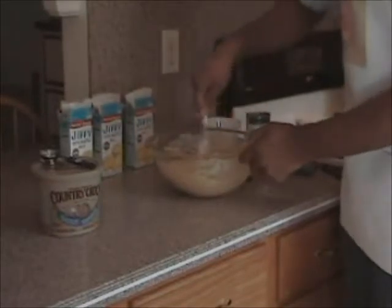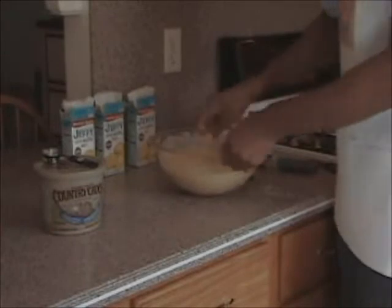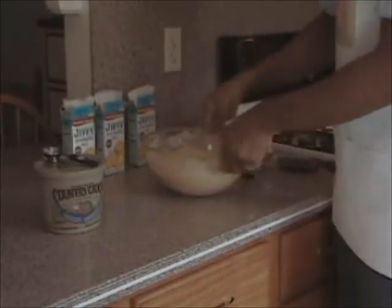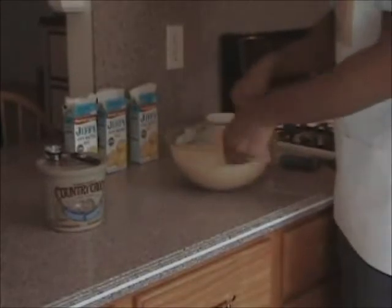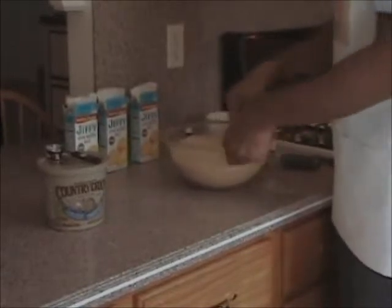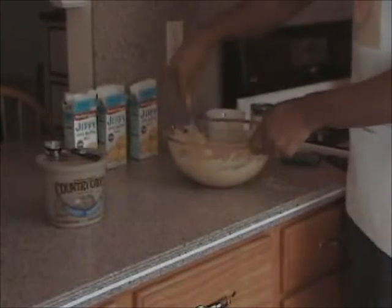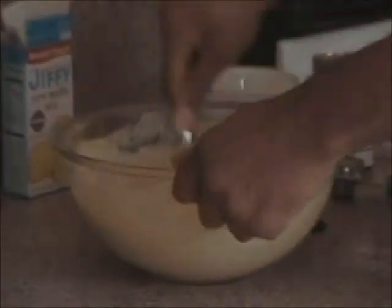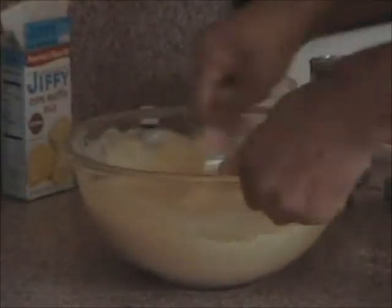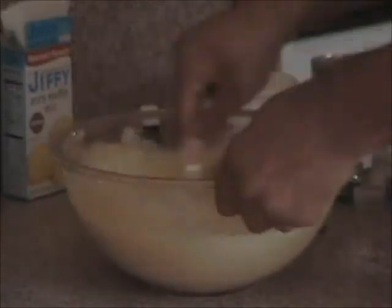So what we're doing is just making sure that we're getting it mixed up really, really good. And one thing that I do is I spin the bowl as I mix. You can turn it counterclockwise if you want, or clockwise, whatever works best for you. And in the midst of turning it, you can go ahead and scrape. Make sure you're getting everything. And we want to make sure that we stir this really, really good, because we want everything to mix together.